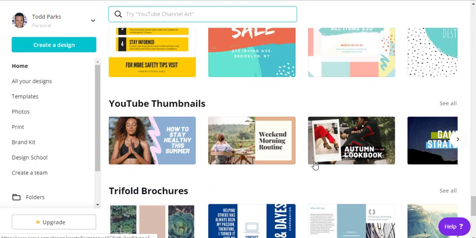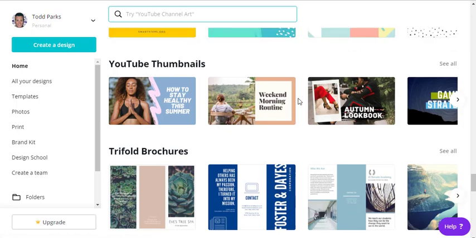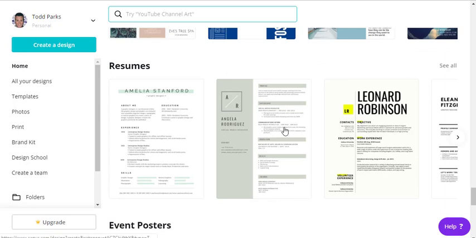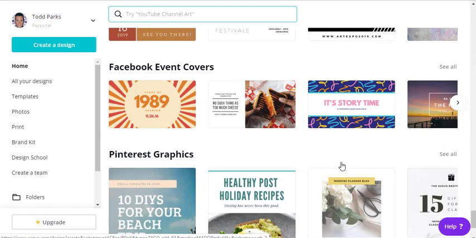So if we grab something, just to show a quick piece of this, there's Trifold Brochures. I know teachers love to do something like that. All of these posts are the correct dimensions for the social media platform, which is just invaluable. It's already set for you. So if you actually do use this in social media, it's going to be the correct size. It's not going to get distorted or anything. Resumes. This is an incredible piece right here for students that need to create resumes.